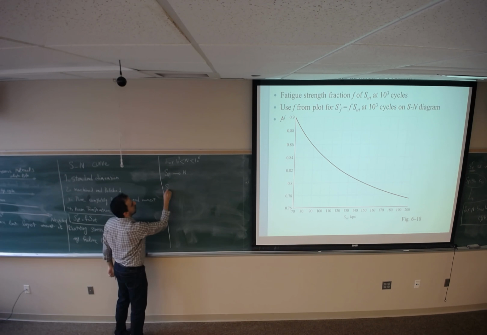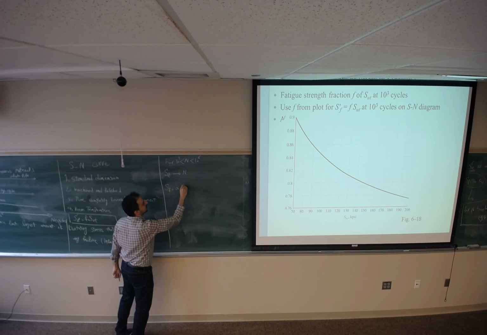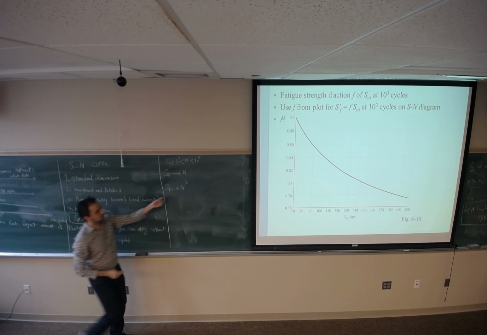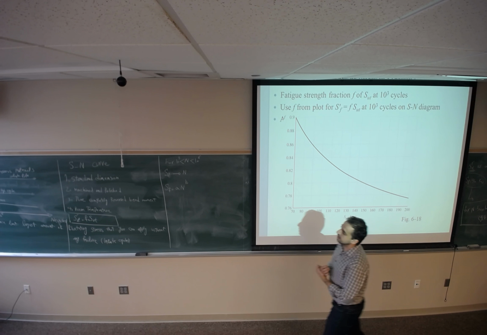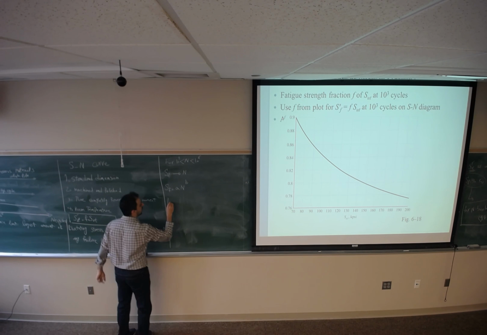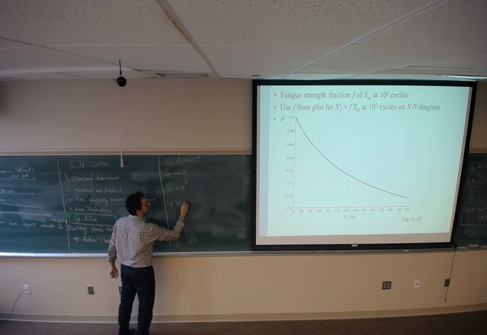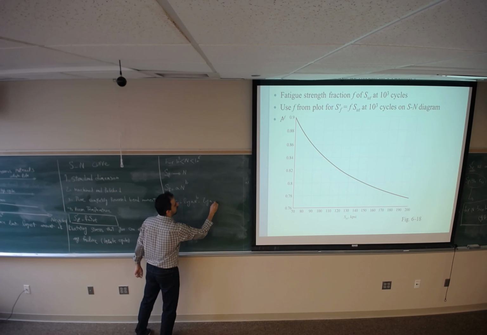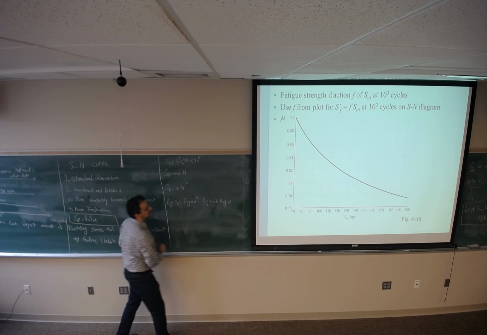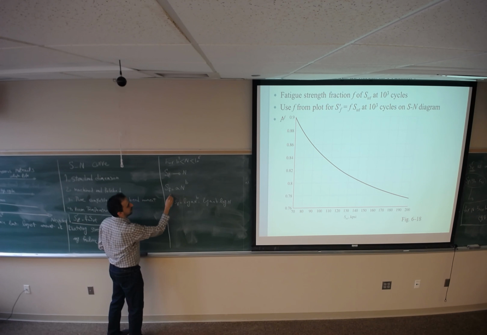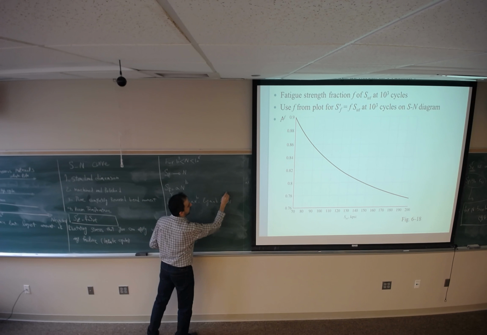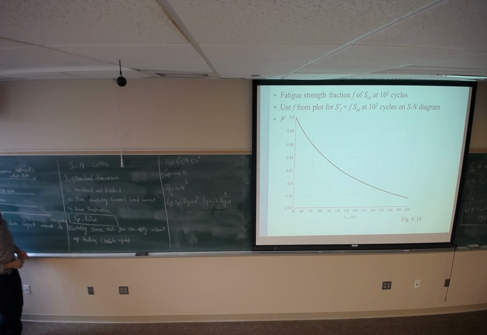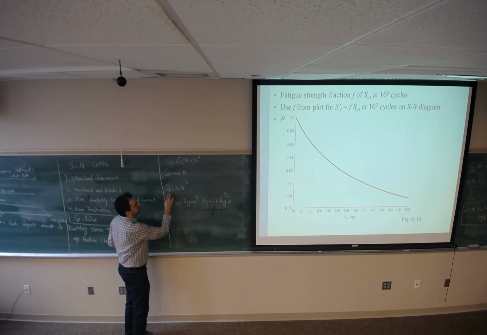So it's going to tell me SF is going to look something like this: A n power B. How do I know that it's going to look like this? Because the log-log function is a linear function. If you log both sides, log of SF would be log of A n power B, or log of A plus B log of n. So log of SF as one variable, y, log of n as another variable like x, y is a linear function of x.